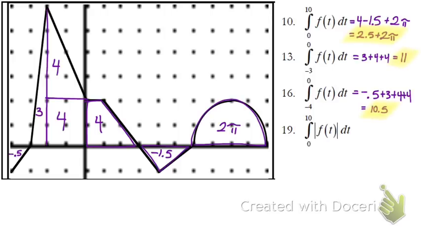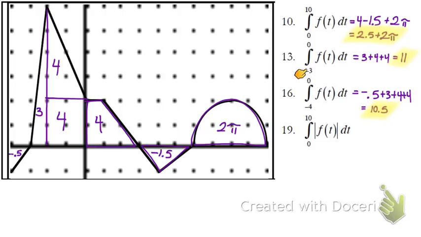All right, so for this first one, we had already calculated all these areas. Again, I just added them all together. So from 0 to 10, that's the 4 we already calculated minus this 1.5 plus the 2 pi. So 4 minus 1.5 was 2.5 plus 2 pi. You can't combine those, so we'll just write them like that, 2.5 plus 2 pi. This one from negative 3 to 0, that's not written backwards because negative 3 is a smaller number than 0. That's technically written forwards.